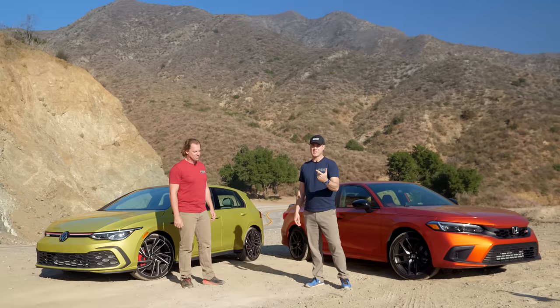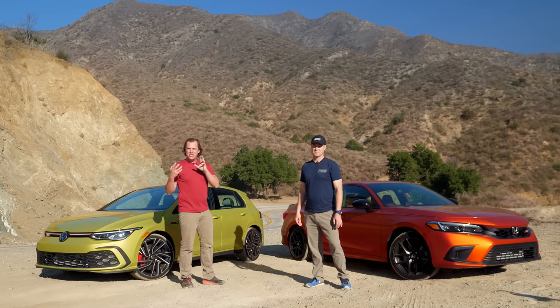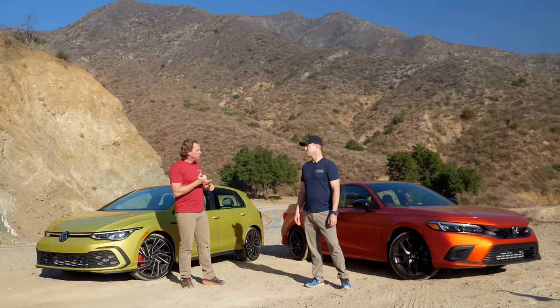Under 3,000 pounds, under $30,000 — it grew, it shouldn't get better. The wheelbase grew, it should be less nimble, right? And Honda has done something amazing here. I can't believe how good this GTI is, but I shouldn't be surprised because the GTI is the king of the all-in-one: you buy one car, it does everything. It's a luxury car most of the time, a fun car when you need it to be. It's still that good, and I think it's a little better than the Gen 7 was. But I don't think it's fun enough — I had more fun in the Civic. The price of the GTI holds it back for me, and the interface is terrible. So I'm going Civic.